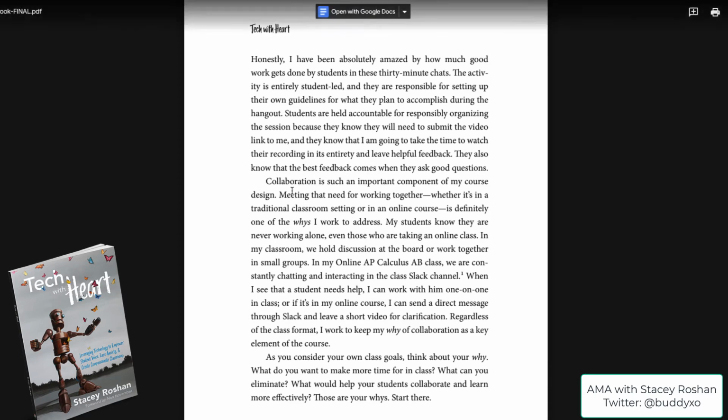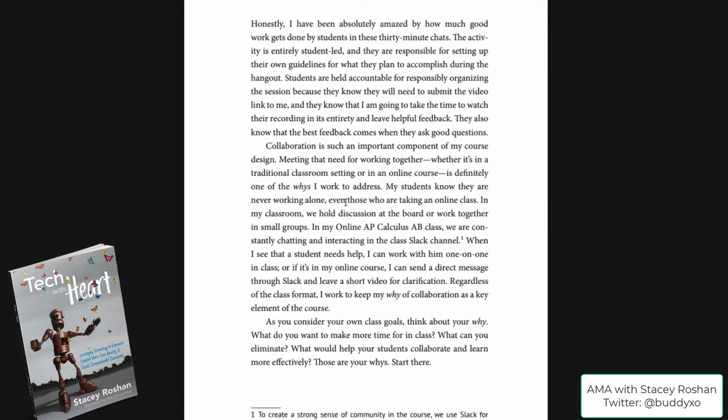And so again, collaboration is just the name of the game there, seeing them work together. It wasn't an additional assignment. It was just allowing them to work with their classmates once a week through something that they wanted to do together. A lot of times they would do their quiz review together so that they could brainstorm and learn from one another.